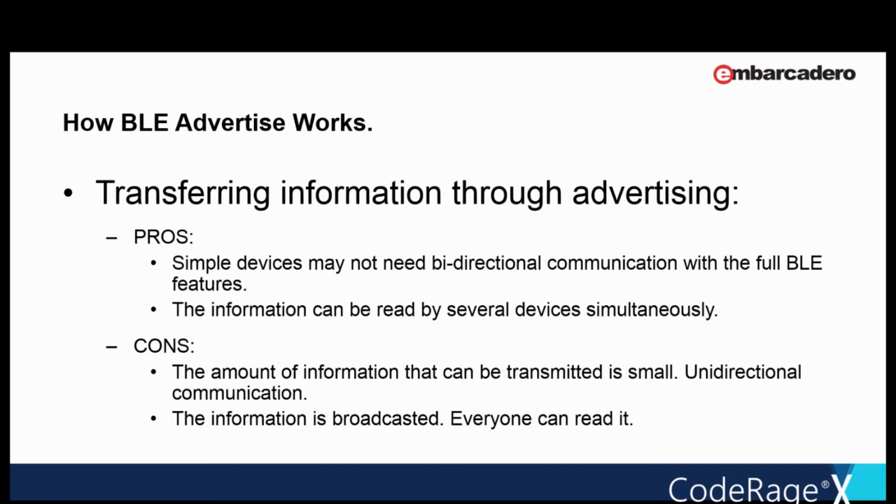On the other hand, as cons, the amount of information that can be transmitted is very small, just 31 bytes in the advertised packet and 31 more in the scan response. And this is unidirectional communication only. Besides this, the information is broadcast, so any scanning device can read it.